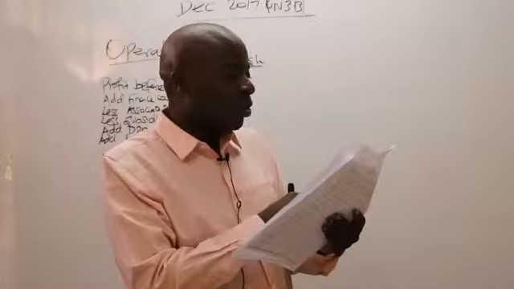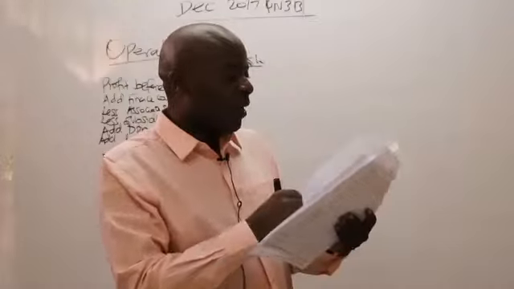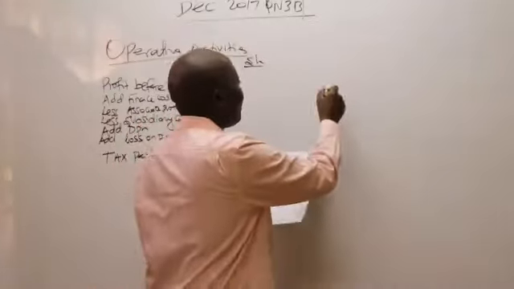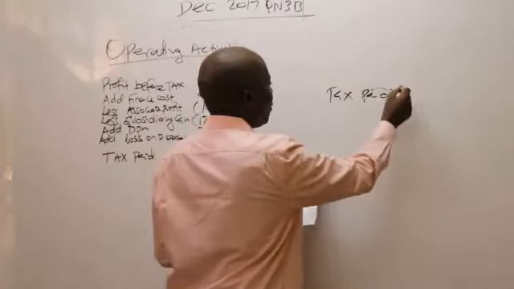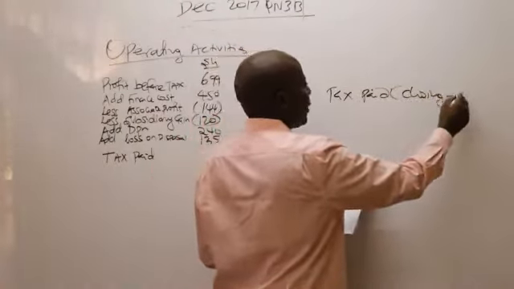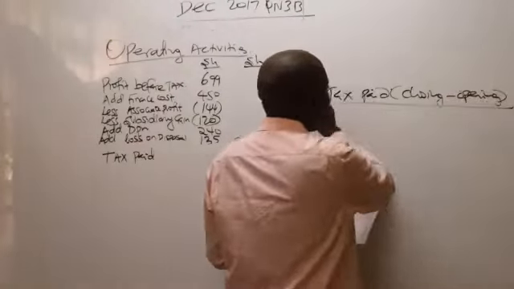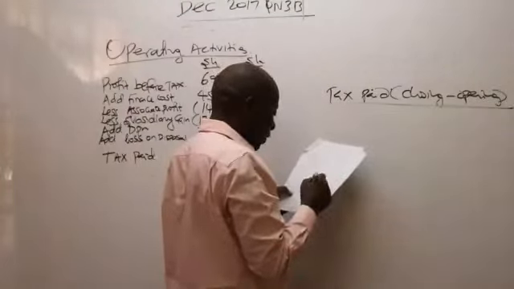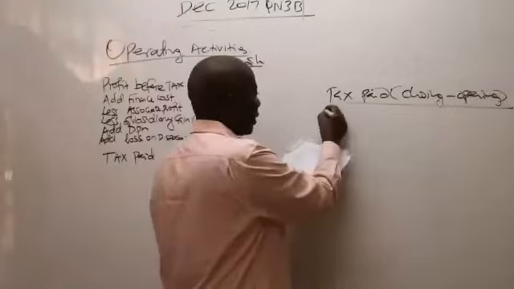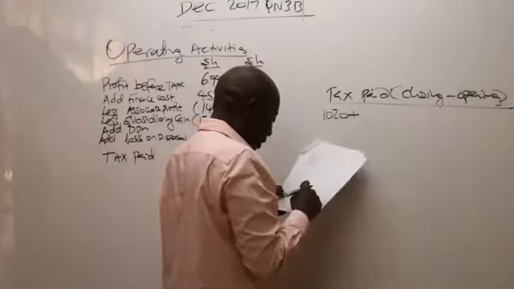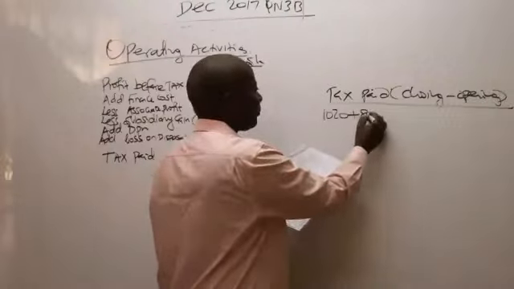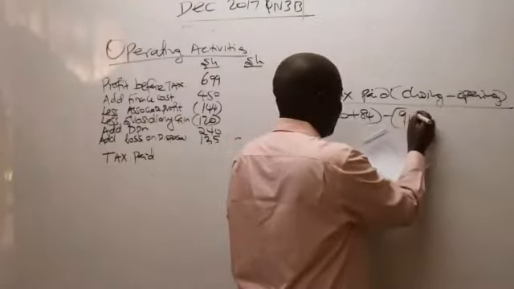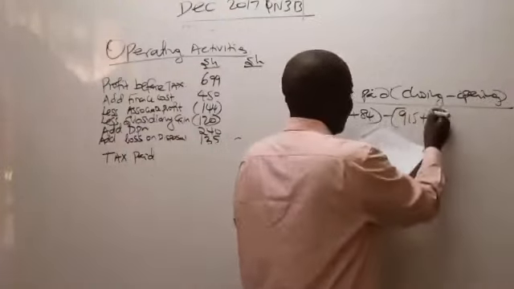So where is the problem? There is not a lot of information. So let's do it together. So the tax that was paid. The tax paid, so this is closing minus opening. So the closing here for the tax paid 2017, I have 2017 obligations. I can see deferred tax of 1020 plus what here somebody? I can see current tax of 84. Minus opening. So opening I can see 915.